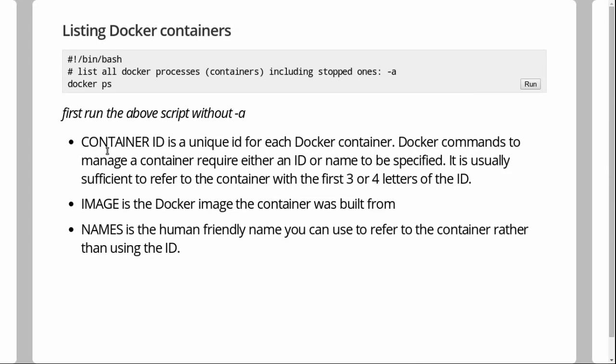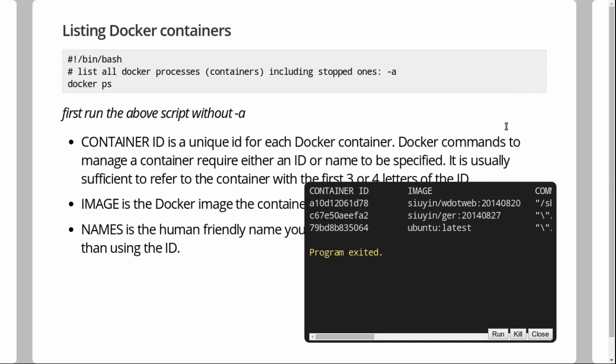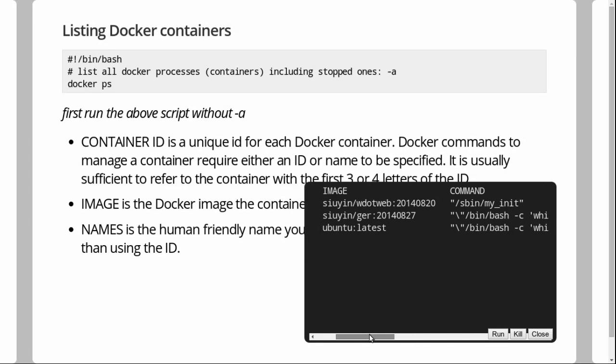So let's use another command called docker ps. So let's run docker ps, which is something like the ps command on Unix. I have actually 3 containers running. Those are the container IDs, just the first few characters. The image which the container was built from. So w.web was the image which I ran.